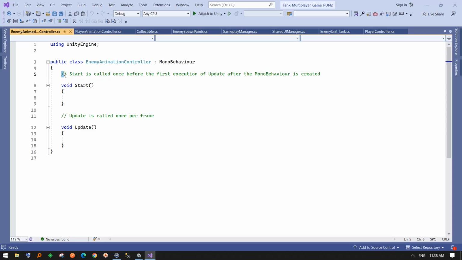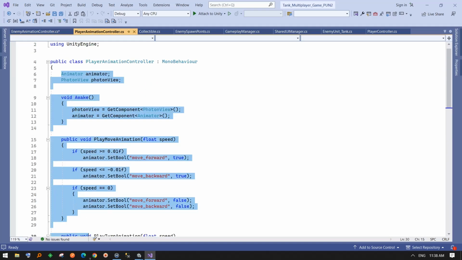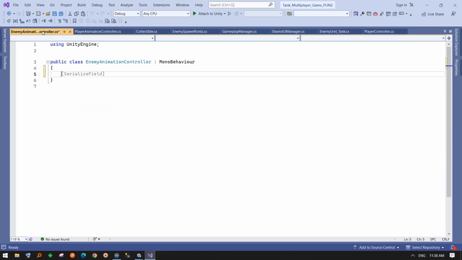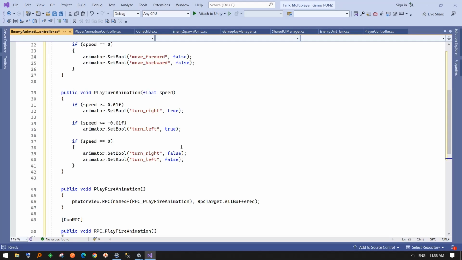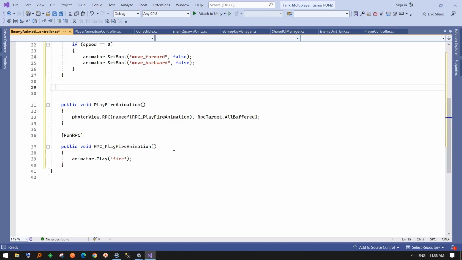Here we can use the code we wrote in the player animation controller script. So we copy all of these lines and paste them into the enemy animation controller script. However, we don't need the play turn animation method here, so we delete it.